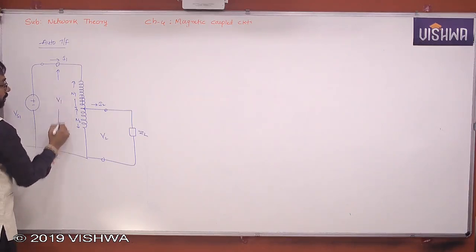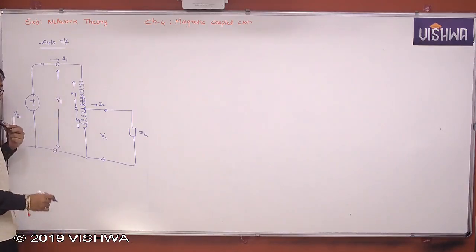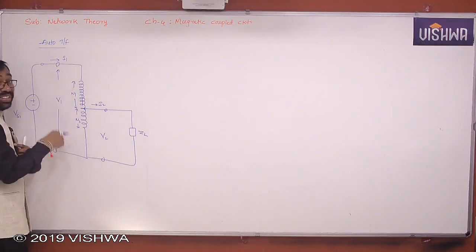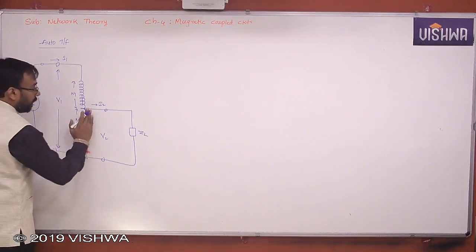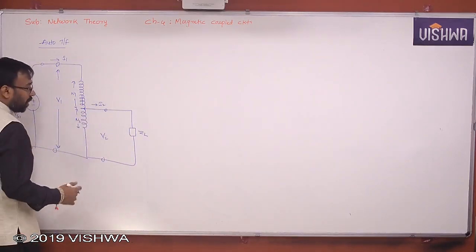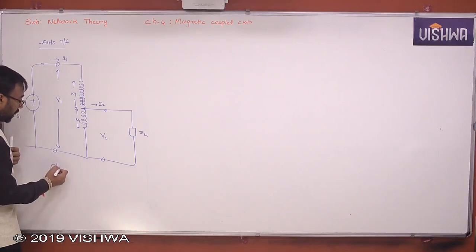This is V1. Okay, so the primary winding of the transformer is what? N1 as well as N2, both together. Turns are included. But on the secondary side, only this particular part is included. So obviously this is a step down, yes or no? So this is a step down transformer.